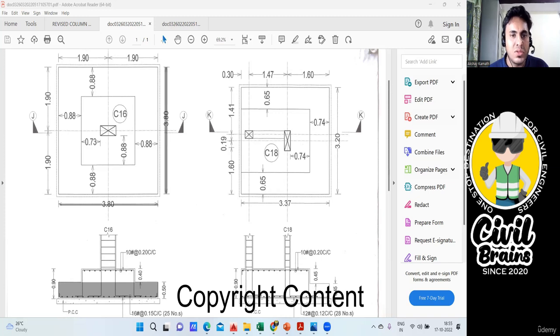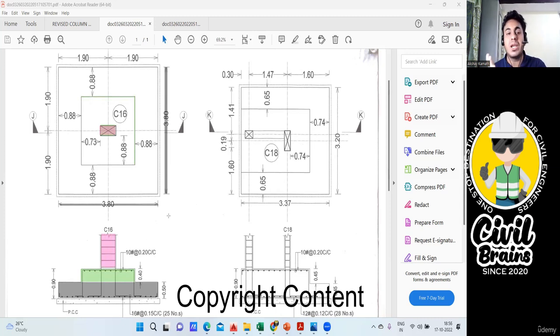Okay. Now we'll go with the second step. This is my second step. And what is the size of this? They have not given the size here, but this is the length I want. This is the length, and let us say this is the breadth. This is what I want. Got it? And then this is the column you have. And the same column can be seen here. This much is clear. Fine.